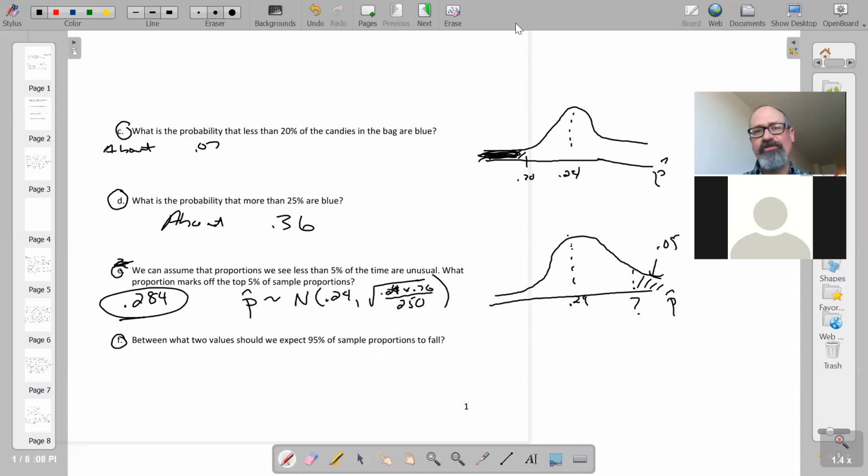Before I move on, does anyone have any questions about this treatment so far? The calculation of the standard deviation, the use of the normal model, looking at the upper 5%. You're seeing that in this experiment, in the upper tail, there are many possible bags which could correspond to such a proportion, but that's where about 5% of them are. Is this okay so far? Yep. Anyone have any questions?